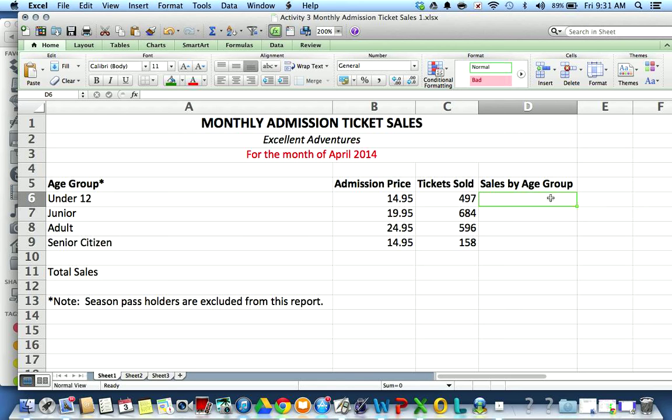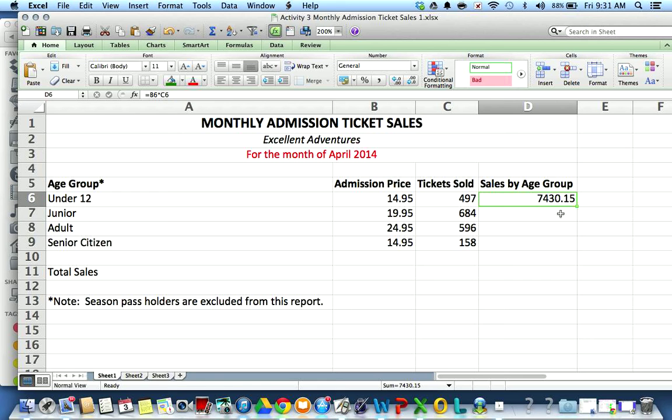Now that we have Excel 2010, we have an even cooler thing. You can hit the equal sign, which you have to do no matter what. That gives Excel the command that you are writing a formula. Go over here and click on B6. You don't even have to type it. Then you're going to multiply, and now click on C6. Boom, boom, and done.